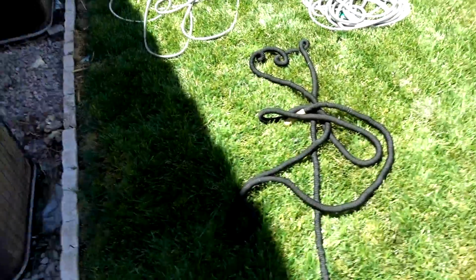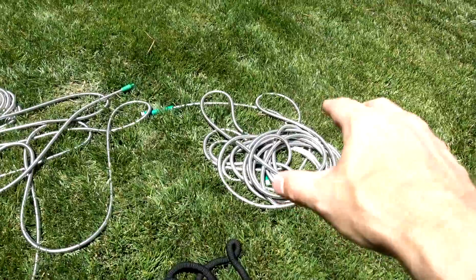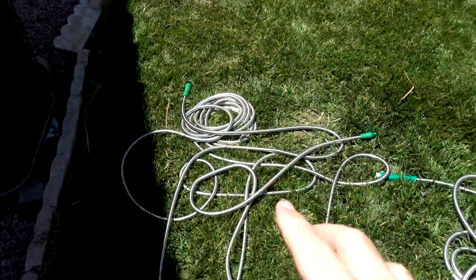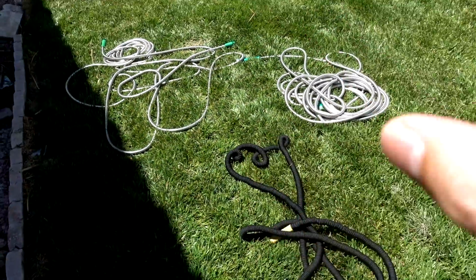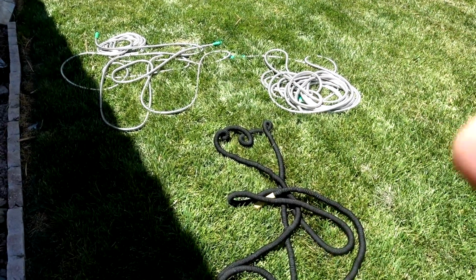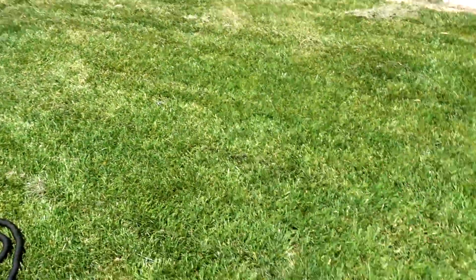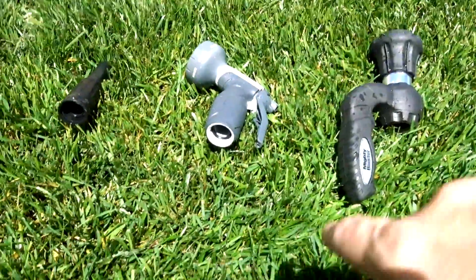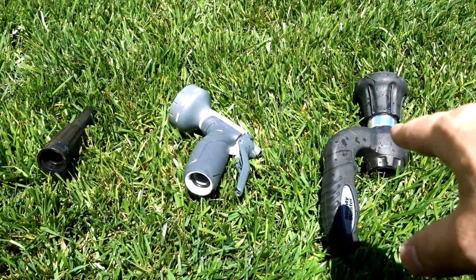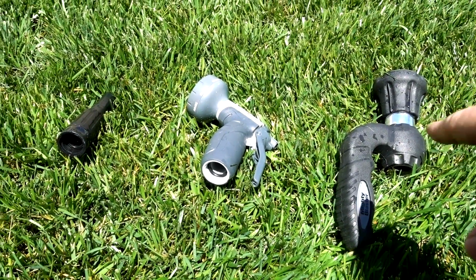Alright, here's what we got. We've got the pocket hose brass bullet, the metal garden hose, and the Hercules hose. This is what I'd call the current class of 2017 as seen on TV hoses, the most popular ones out there at the moment. I'm going to match those up with three nozzles here. This was heavily advertised in 2015, the Mighty Blaster. They also call it the Mighty Blaster Fireman's Nozzle.